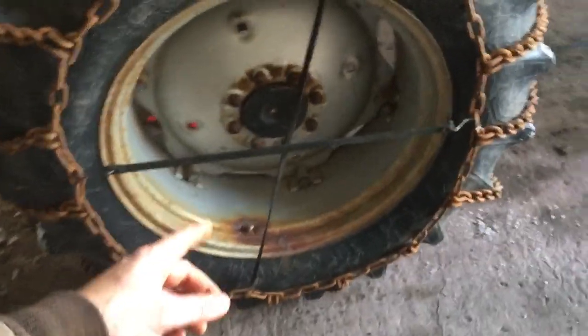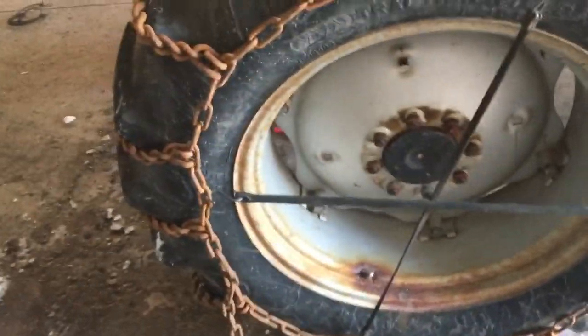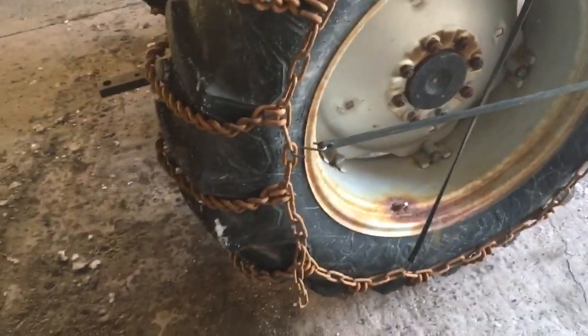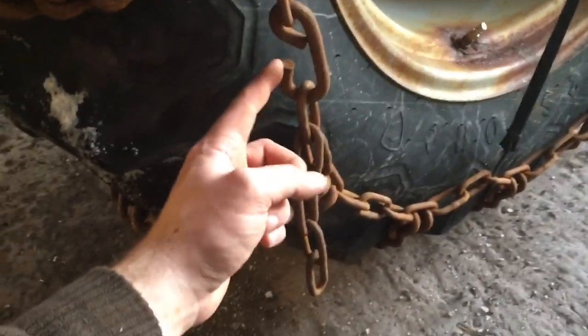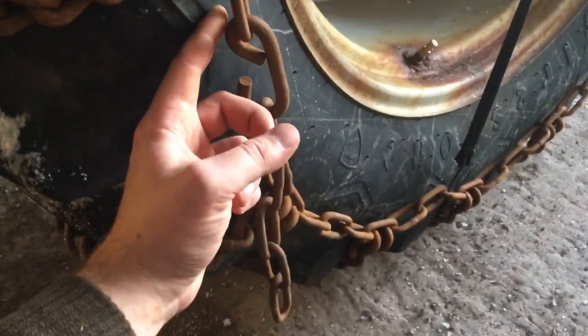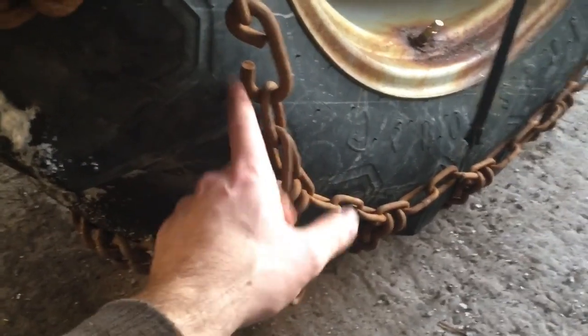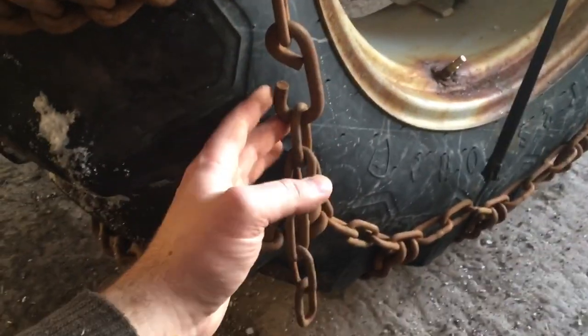I did find four bungees, so I put two on this side as an extra precaution. It's probably not necessary but I like to have them on. One thing I want to readjust - I made a mistake on this side. This hook here, you see how it's facing into the tire? That's not good. All I have to do is unhook it, turn it, and hook it the opposite way. You don't want these hooks digging into your tire - you want all the sharp edges facing out.